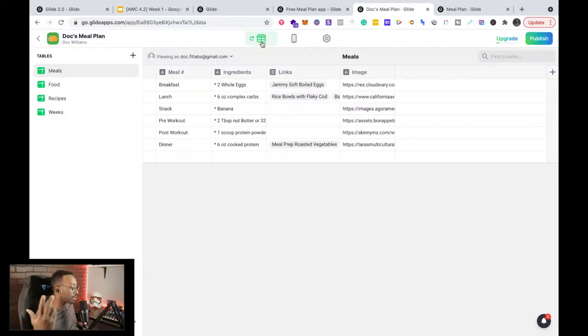Now, what is this? This is allowing you to use Google Sheets as your database. So keep this in mind. Think about how powerful this is. It's using Google Sheets as the database. So we'll talk about the relationship with rows and columns in a minute. But the reason they need access to your G Drive is because it's making changes to Google Sheets. It's making different sheets for you, and then that's powering your database for your app.